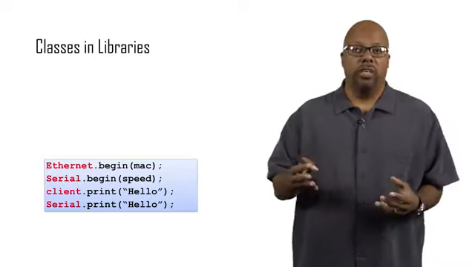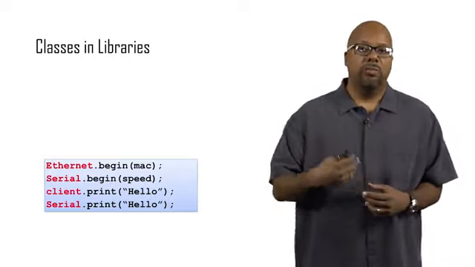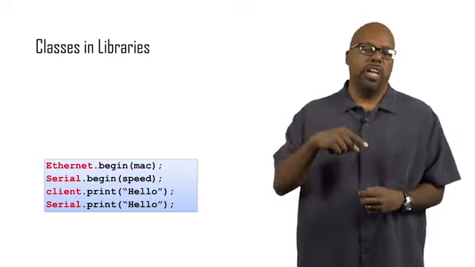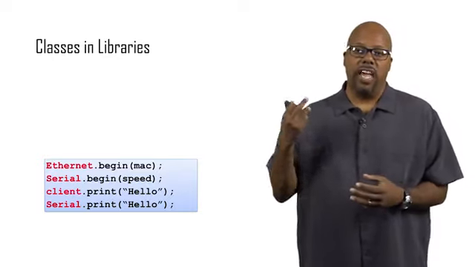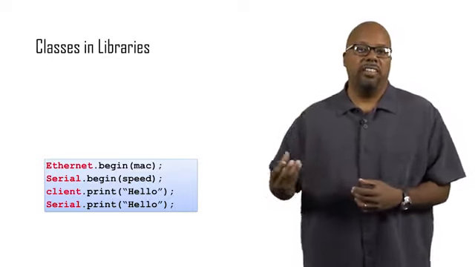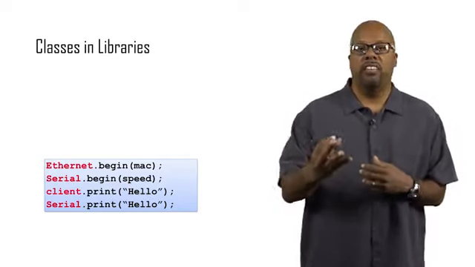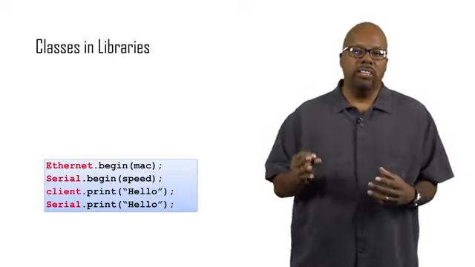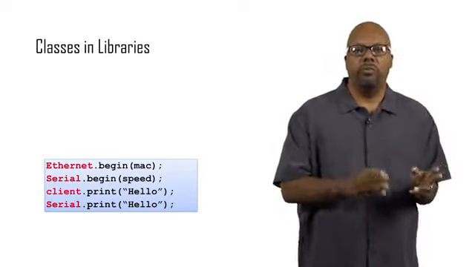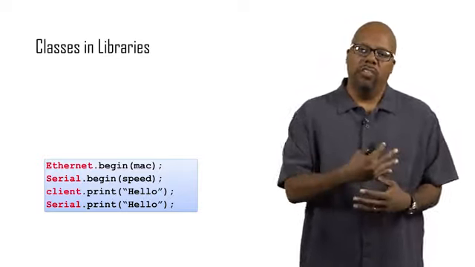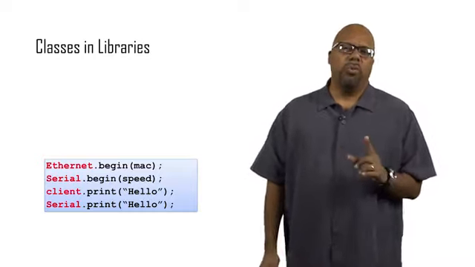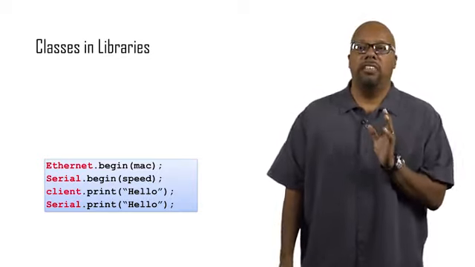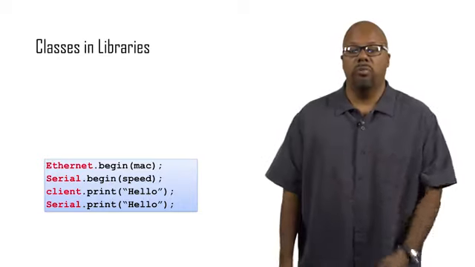We get the same thing with print. You can have a Serial.print, we'll cover that, where it prints something on the serial cable. But then client.print, where client is the name of an object that you can create inside the Ethernet library, does something completely different. Client.print actually takes that word hello and sends it as a message on the internet. So those two prints do completely different things, and you have to prefix the print with the name of the object and the name of the class where the function comes from. This is why we're learning about classes at all: so that you understand what you're doing when you make these calls to library functions, these Arduino libraries.